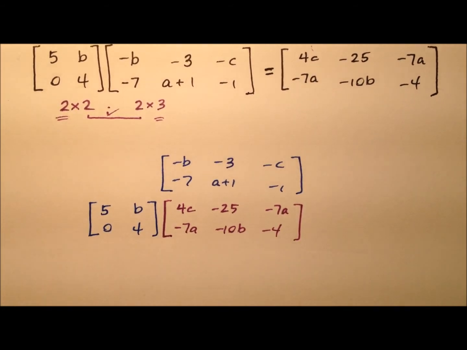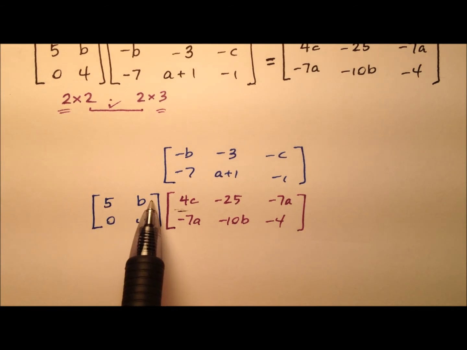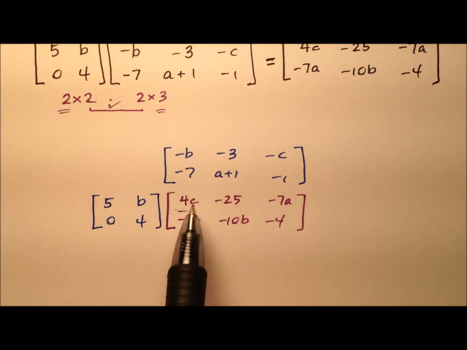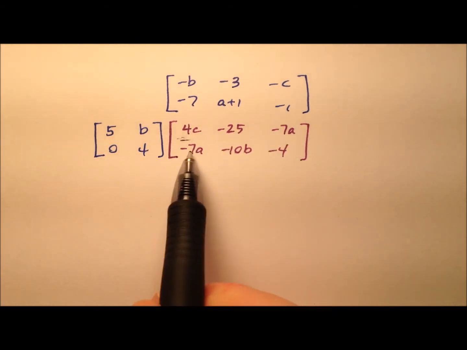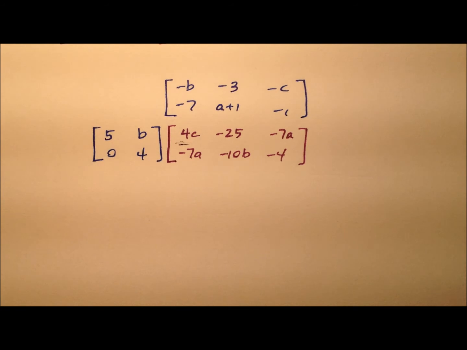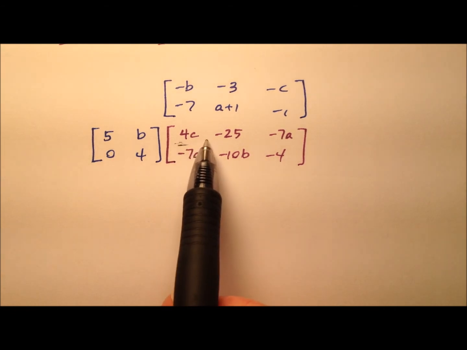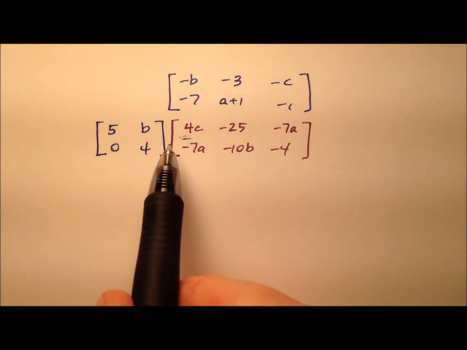Okay, so we'll just start one value at a time. This value 4c came from coming across this row and down this column and multiplying. So what it looks like we can do is set up 6 different equations. Obviously we're only trying to find the value for 3 variables, so we only need 3 equations as long as they're unique equations. It looks like we've got some overkill, and that's okay. We'll write the equations, see what we have, and see how we can tackle it.